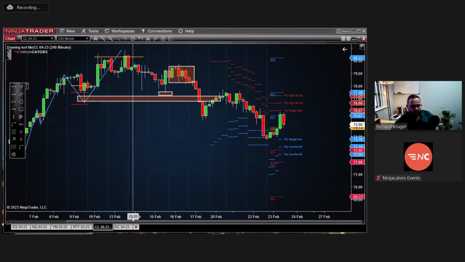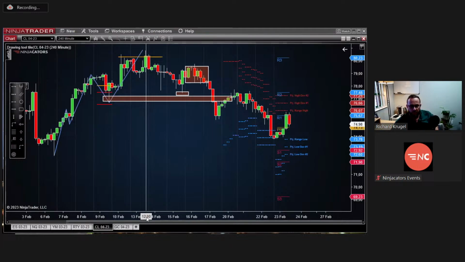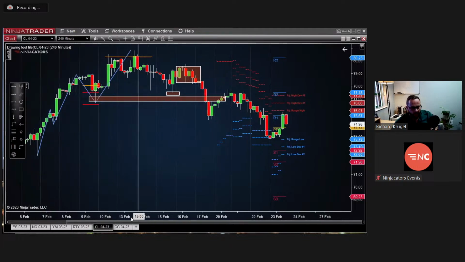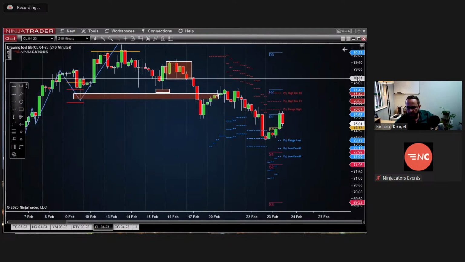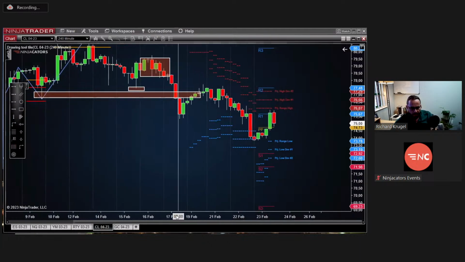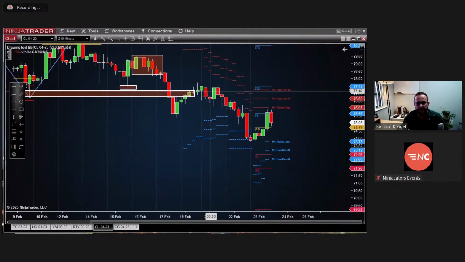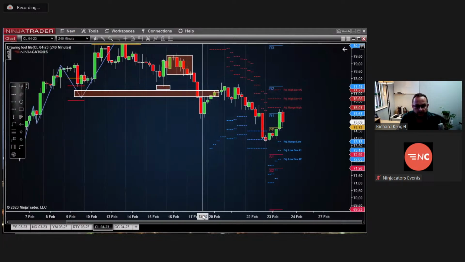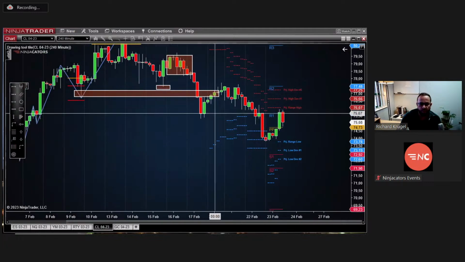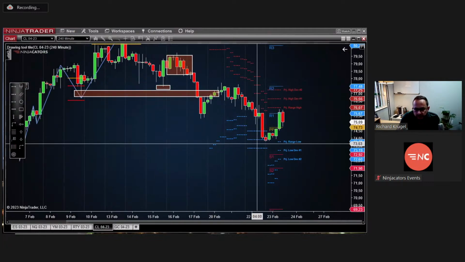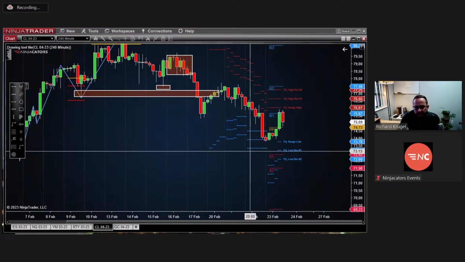Then crude oil has also been pretty weak. I think it was last week when that massive inventory report came out, a huge amount of inventories. Price initially moved a little bit to the upside, probably just guys manipulating the market a little bit, the big boys flushing everyone out, and then we finally saw the decline, which was expected.